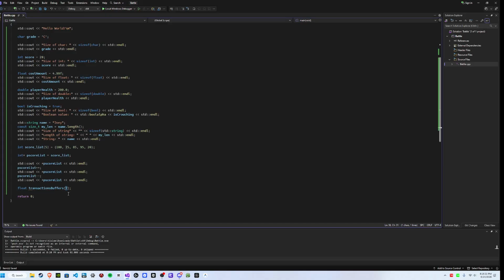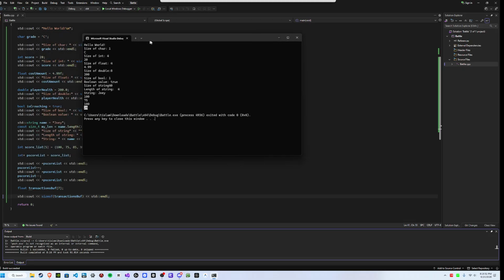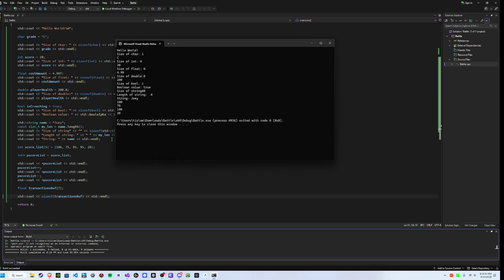So we have 7 elements, we can go with the buffer. And to use the buffer, let's say first of all, I want to get the size of the transactions buffer. Actually, I'm going to name it transactions buff, just so people know that it's a buffer. And then when we run our program, this is basically 28 bytes. So basically, it's a continuous block of memory, and this buffer is allocated on the stack.